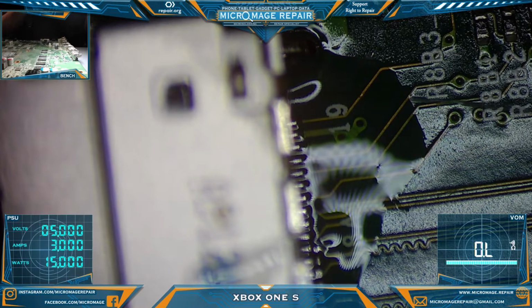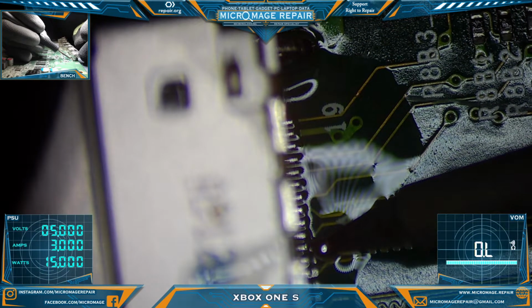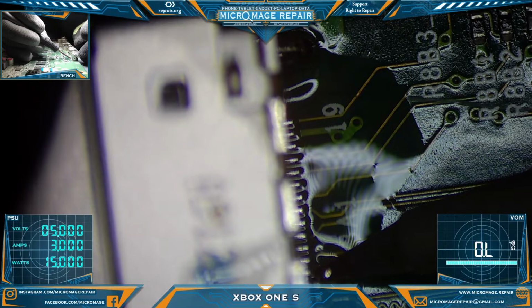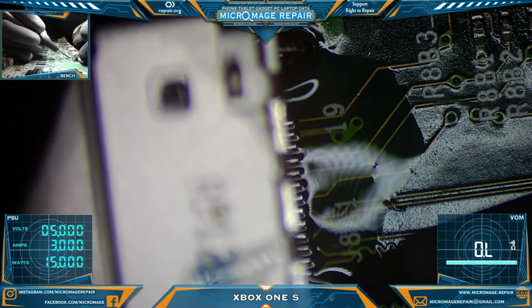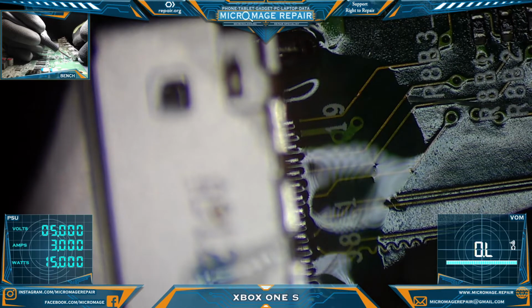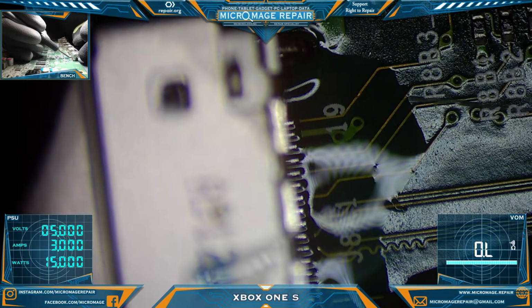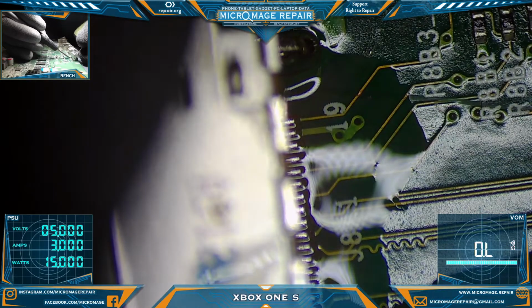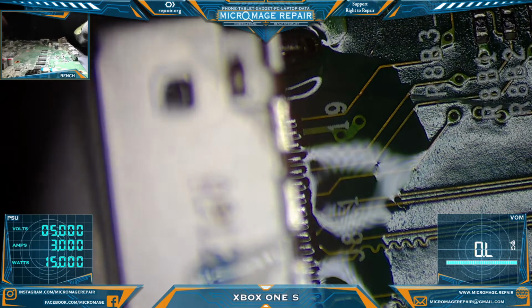One more solder. Solder. This iron performs really well, but it doesn't always hold that much solder. It can only hold so much. All right. Beautiful.